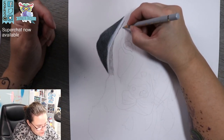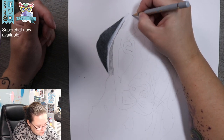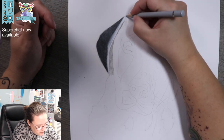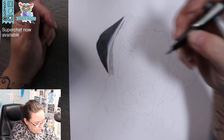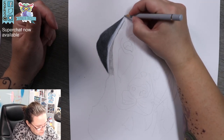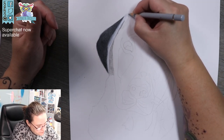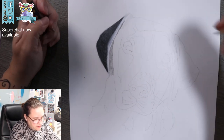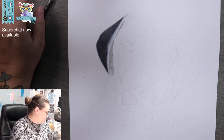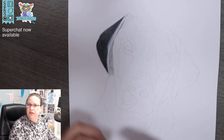So I'm just going to fill the space with cold grey 2 now. Then we're going to come up. He's got a lovely little bit of floof at the top of his ear, so we can add that in. Let's keep working on the back section of the ear.